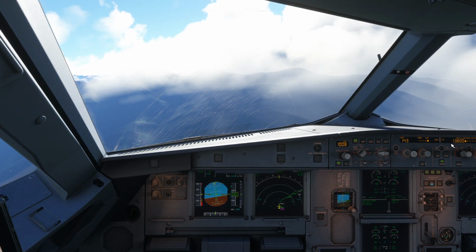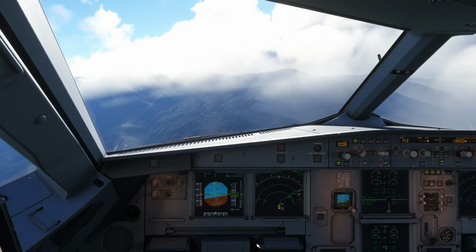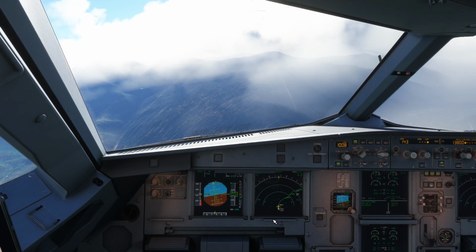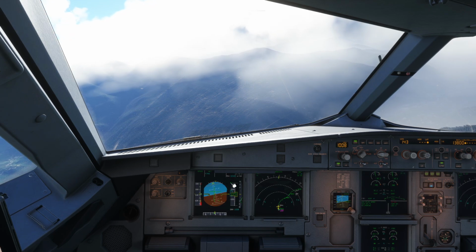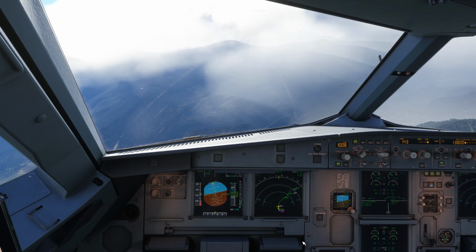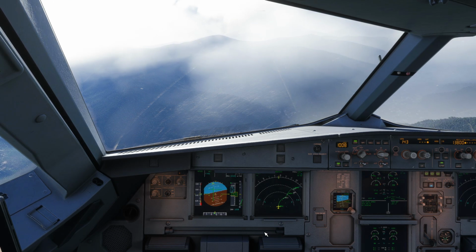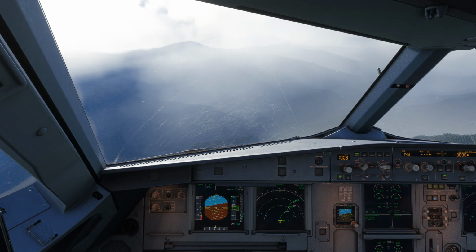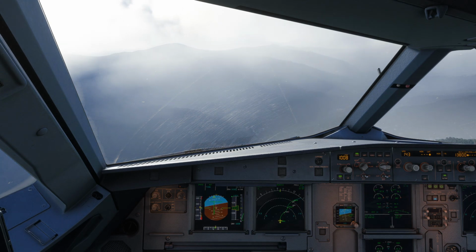And it's not descending, so I'm going to have to take over manual control and continue the descent down here. See the green dot? I need to capture that. Alright, time to focus now. I have to go speed brakes out.